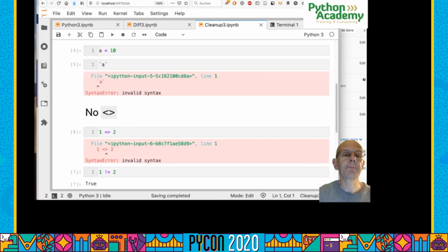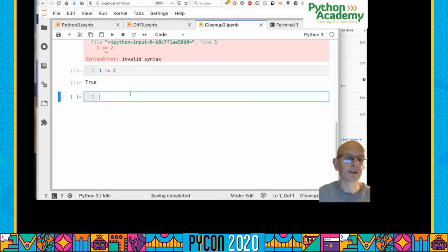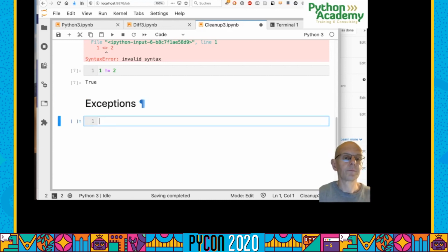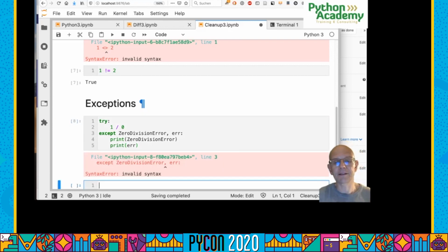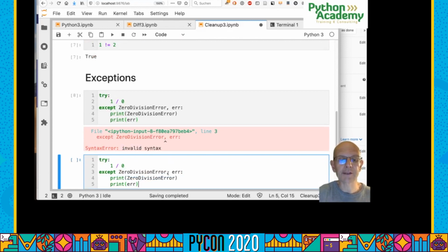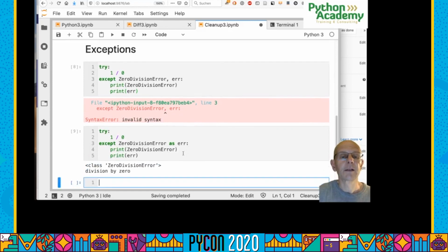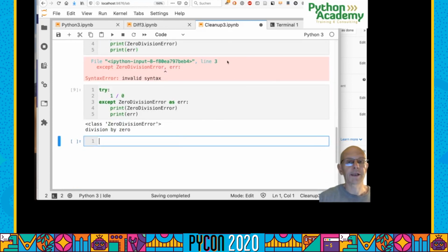So if I go to exceptions, if I copy exactly this one to Python 3, you see it's different. Yeah, it's invalid syntax. You have to use the as, and when you use the as, then it works as expected. And you can do this in Python 2 already, so do it.